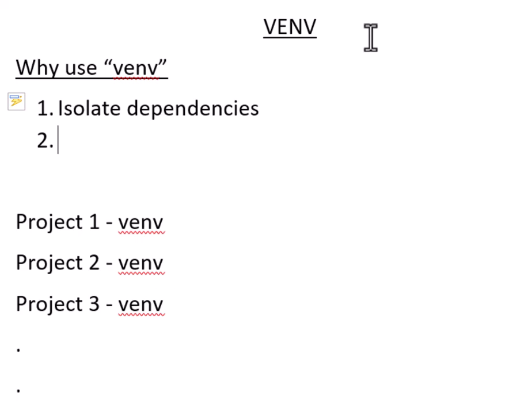The dependencies are the libraries, the modules we use in the course of our project development. The next one: conflict. Why do we use venv? To avoid conflicts.